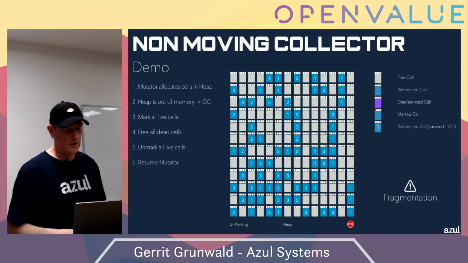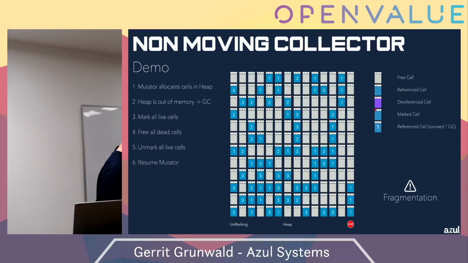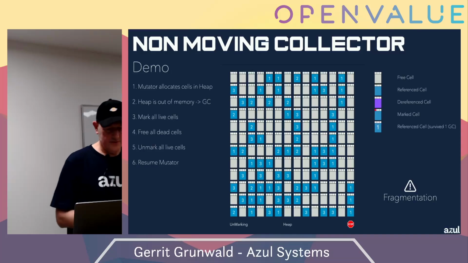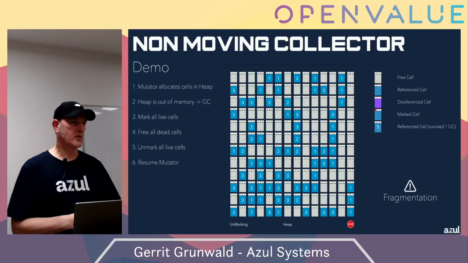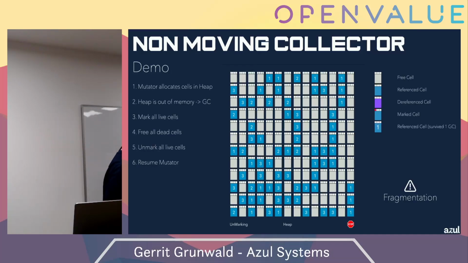It works. One thing I didn't mention here because I stripped down the slides, I would like to mention now. The freeing step is indeed not very performant in this kind of collector. Because what they have to do is stop the world, find all the live cells, and now we know all the stuff that has the red square on it is live, and all the stuff that is purple is dead. So we can remove it, right? But it's not that easy because we don't know where this stuff is, because there are no references in the heap. That means we have to go through each memory cell and check.